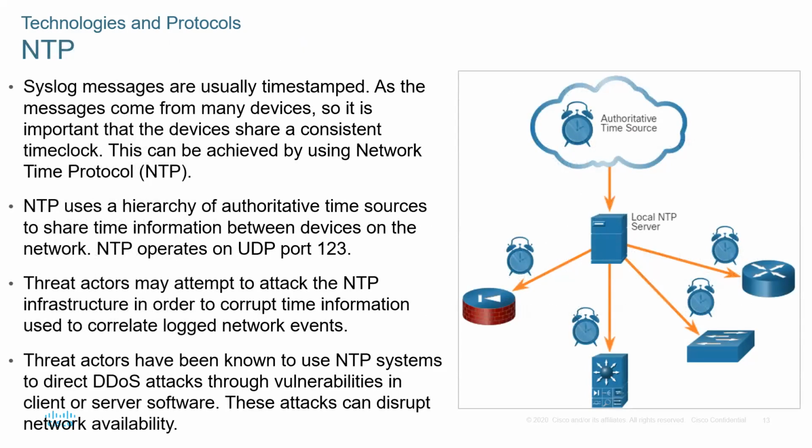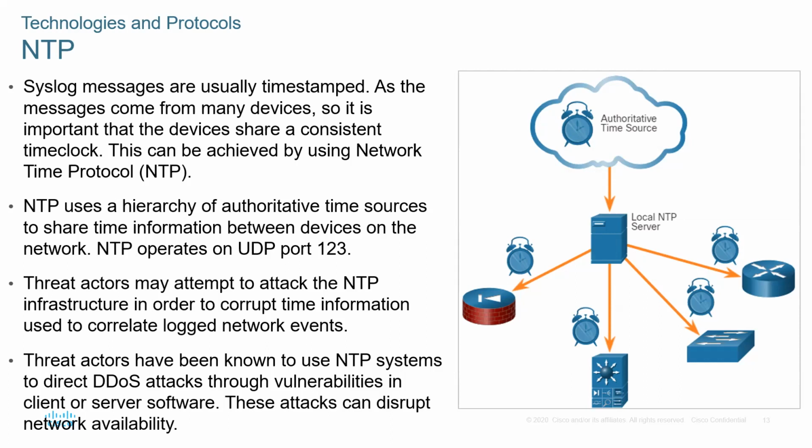Syslog messages are usually timestamped, and as messages are coming from many devices, it's important to make sure that all devices are using a consistent time clock. That can be achieved using NTP, or Network Time Protocol. NTP uses a hierarchy of authoritative time sources in order to share time information between devices, and it runs on UDP port 123.